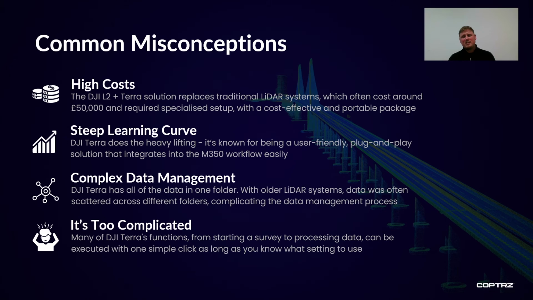There's also the renewals when it comes to software processing, which typically was in the thousands of pounds for any renewal after that initial 12 months. With DJI Terra, that's not the case. It's very cost effective, and a manageable renewal fee going forward, so it keeps that ongoing cost down.